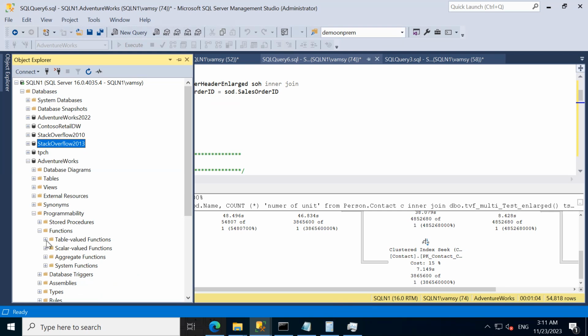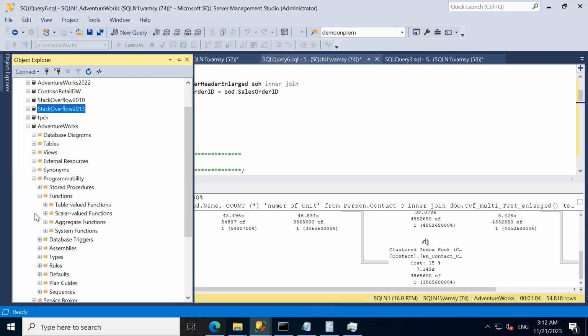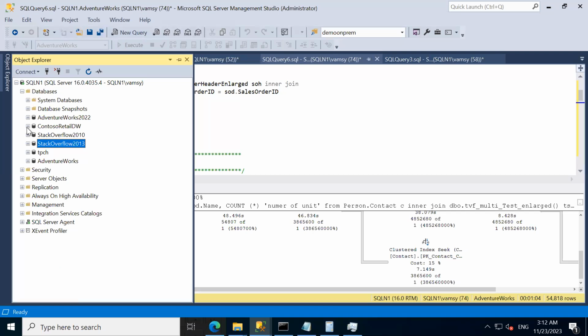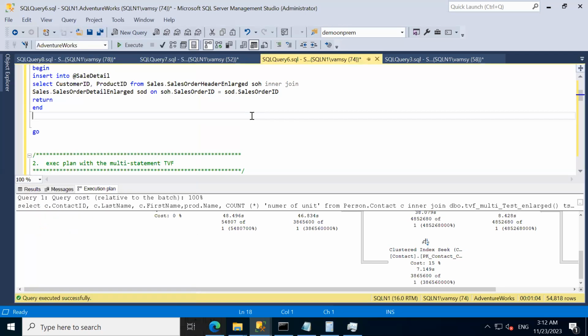For those of you who are not aware of what table valued functions and scalar functions are, this topic might be a bit complicated, but I will take one more demo where I will show you what an inline table valued function is with simple demos, what a multi-statement table valued function is, and what the other one, the scalar functions, are. We'll discuss that later. But I'm just showing you this as a continuation, on how the same compatibility level affects it. So I'm just pulling up a simple demo.